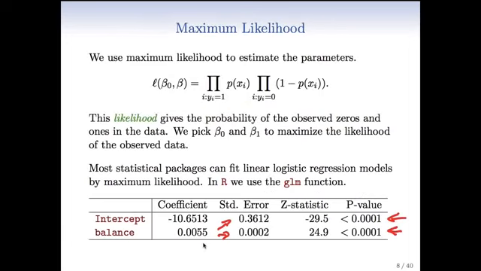And so the values of the coefficients, which are going to multiply that balance variable, take into account the units that are used, right? So this is 0.005 per dollar, but it would be 5 per $1,000. So with slopes, you have to take the units into account. And so the z-statistic, which is a kind of standardized slope, does that. And if we look at the p-value, we see that the chance that this balance slope is actually 0 is very small, less than 0.001. So both intercept and slope are strongly significant in this case.